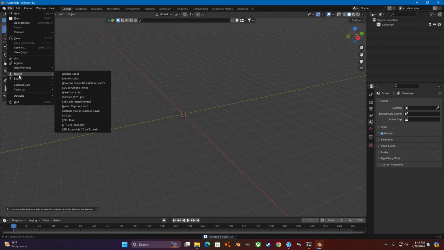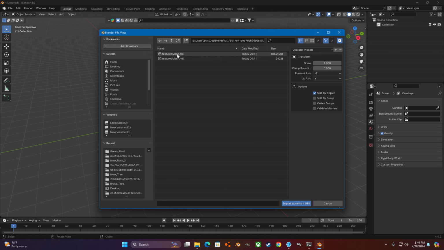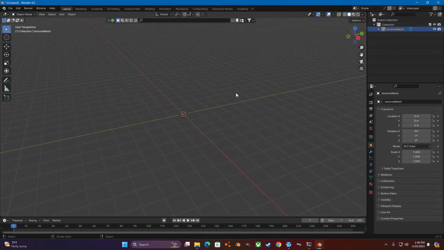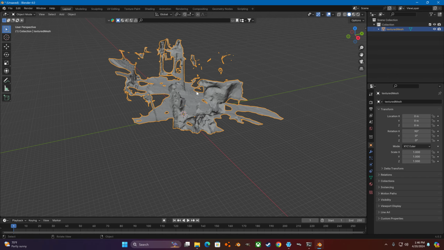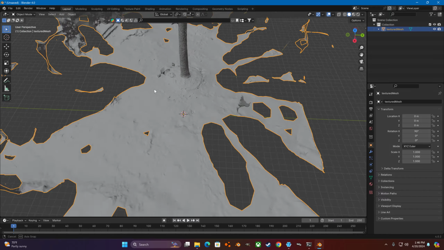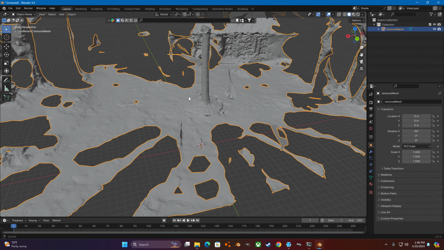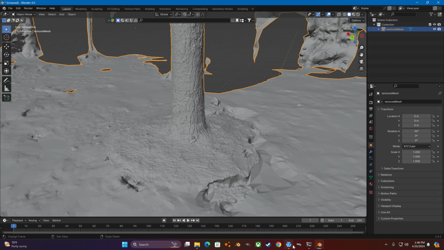Alright, import OBJ, and there it is. Sometimes it may appear crooked or sideways or whatnot. Don't mess with it. Leave it exactly where it's at, because what you're about to do now is go back and get a low polygon version of the same thing and put it in there.